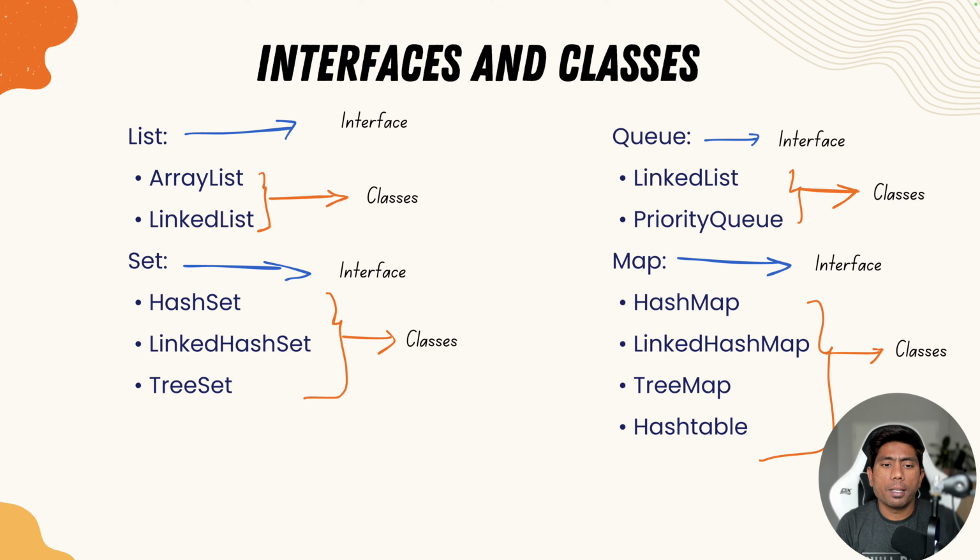And similarly, there is something called a LinkedList. Once again, this is also a type of collection which is going to be storing the list of data as you are seeing over here. So basically, these collections can store different types of data. It can be an integer, it can be a string, and you can just mix and match all the types of data that you want to store. And based on that, it's going to store all the data for you.